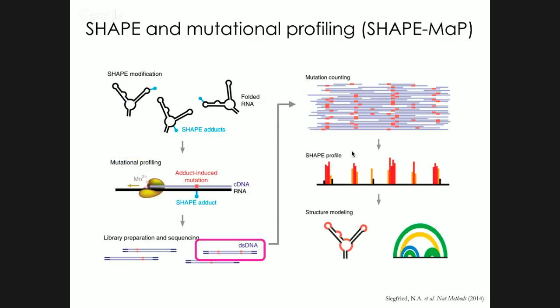But the most relevant part of the SHAPE-MaP paper to my current work is actually here, where you can see that multiple modifications have occurred in a single RNA molecule. When multiple modifications occur in a single RNA, there's a possibility that the second mutation is correlated with the first mutation, giving higher order structural information, just like mutate and map. Now, the key advantage of mutational profiling is that you can detect multiple mutations in a single RNA molecule, which you can't do with stop-based chemical mapping. And this circumvents the need to make an initial mutation prior to the actual chemical mapping reaction.